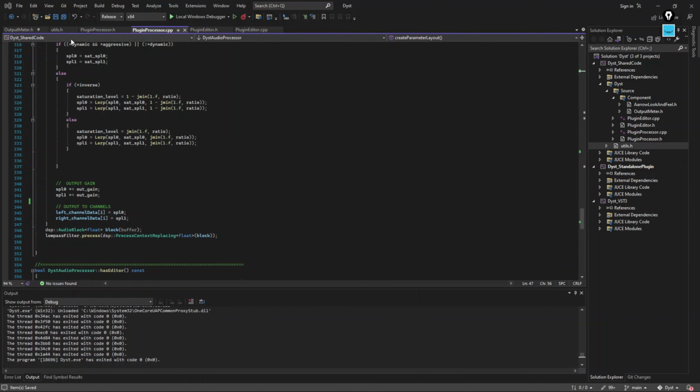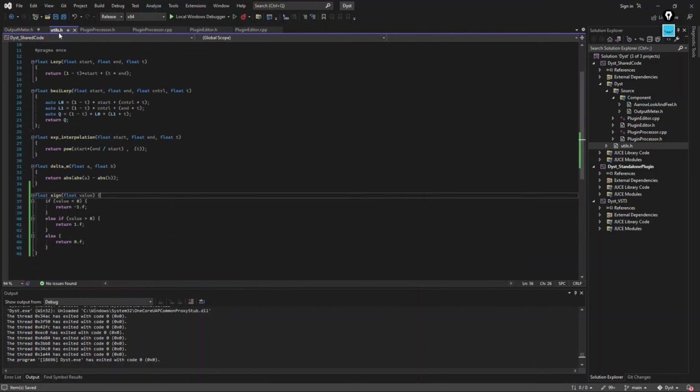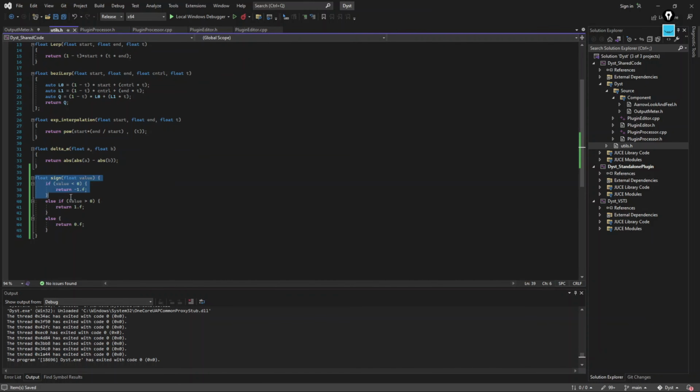What I had to do is I realized C++ doesn't have a simple sign function, which I find ironic. Like the EL2, the super basic, command prompt looking one does have a sign function. So I just added one here in my utils. If the value is less than 0, it's a negative value, so I return -1. If it's 0, I return 0. If it's a positive value, I return 1, right? So -1, 1, or 0.